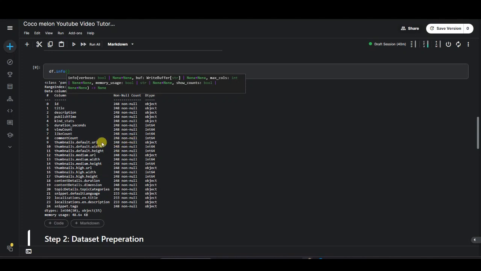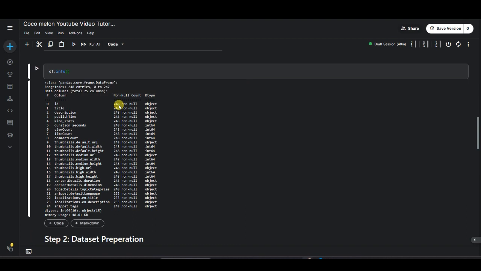See, data set information. So what are the columns here, what is the data type for each one, and how many rows are there. If any row is not full, we can check here. See, 248. So for most of them we have data.